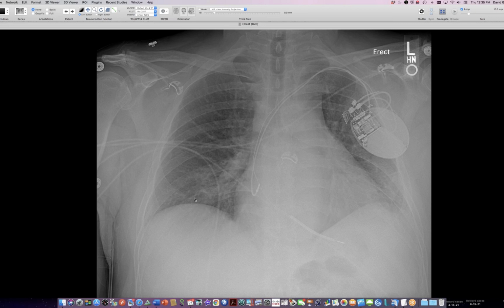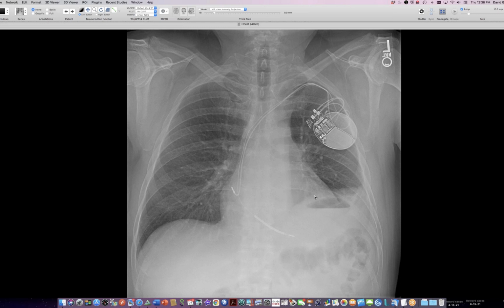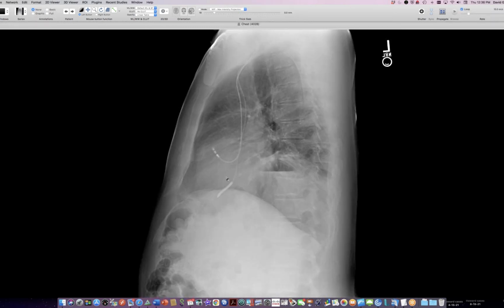But at this point, he's got low lung volume, but the height of the diaphragm is pretty similar on both sides. And this was another admission radiograph or ER visit radiograph when he was first diagnosed with COVID. So his lung disease is COVID. And then if we skip ahead a few months, he's recovered from COVID, but he now has elevation of the left hemidiaphragm. Here's his elevated left hemidiaphragm with the stomach bubble way up here.